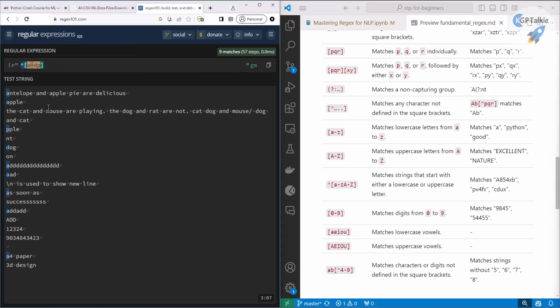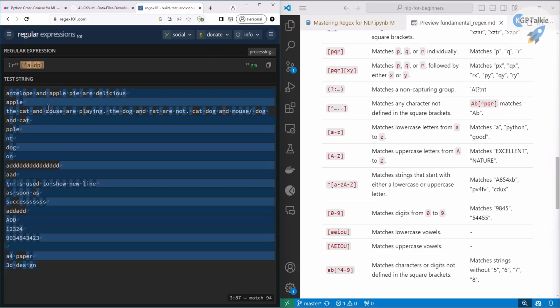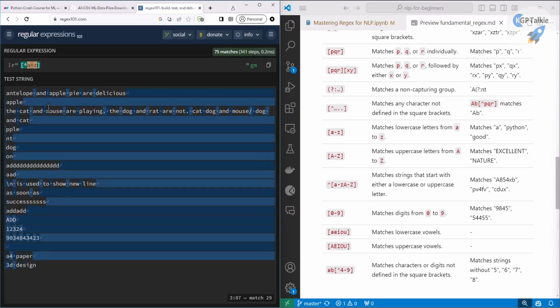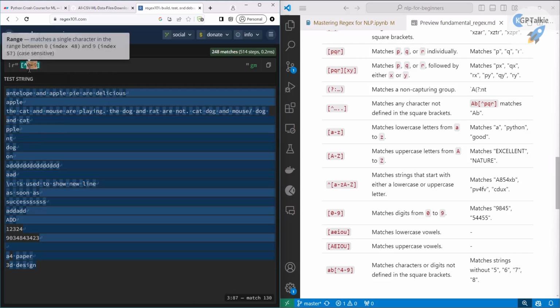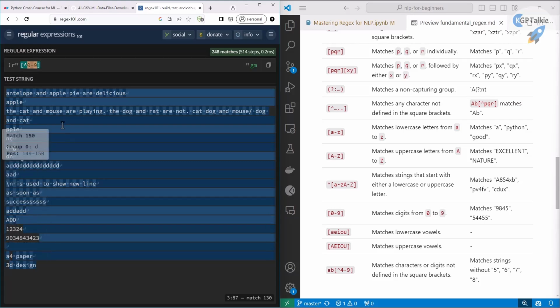Let's go ahead and put this inside the bracket and then see. I'm just going to provide the set of characters A to Z. So it says do not match this whole thing now, because I'm also giving here the range of the characters. With this I'm saying do not match these. So you will notice that all the alpha characters are ignored, and all other things are getting matched here. Similarly, I can provide some digits as well. Let's say 0 to 9. With this you will notice that only these digits are not getting matched and other things are matched. In fact, these 3 and 4 are also not matched, and the rest are getting matched.